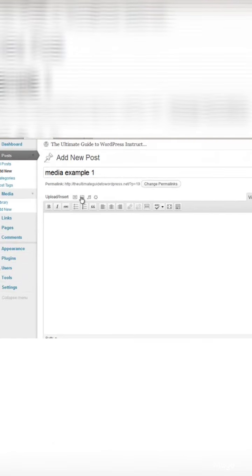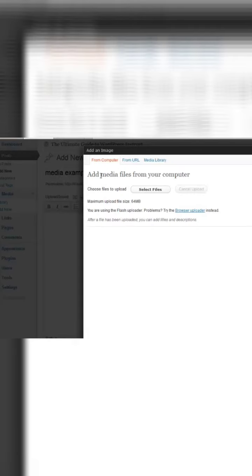Okay, so there's 4 types of media. There's images, like pictures. There's video, like something you'd find on YouTube. There's audio, which is like MP3s that you play on your iPod, and this one's basically other. So if you want to add a picture, you do this, and you'll note that on this box that appears, you can choose from 3 different places, and in a minute I'll show you a 4th one appears kind of magically.